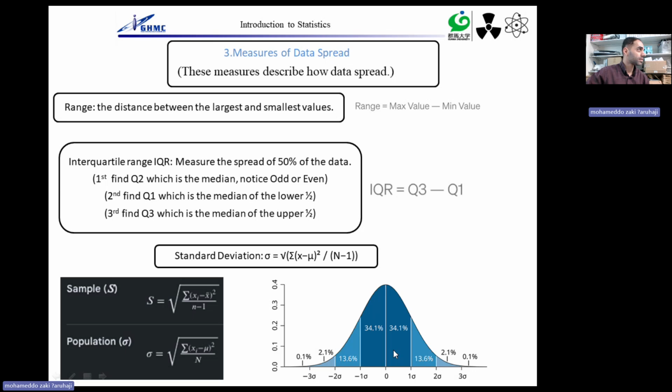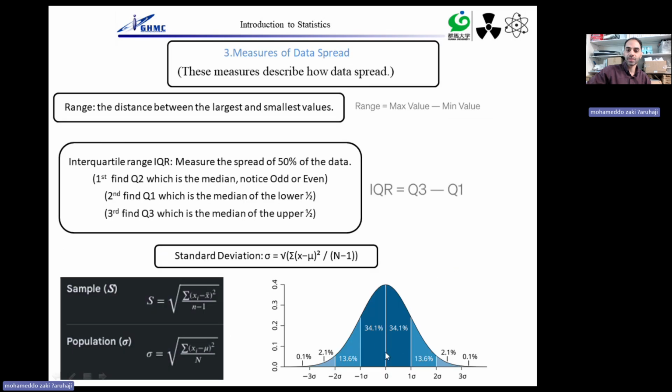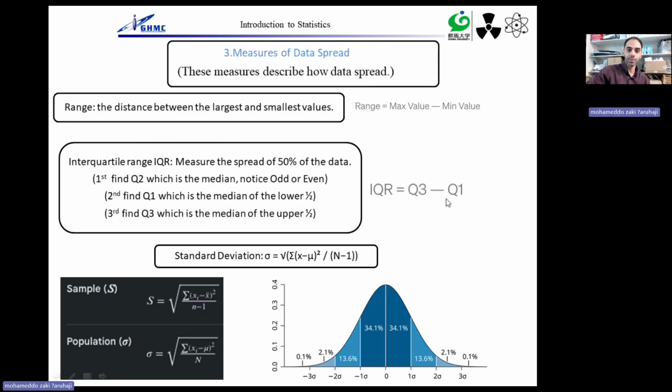So the median calculation excludes the number. But for this dot, this is just a value. If this dot appears here, this value is somewhere inside. If it is somewhere away, it means it's out of my range. So it will be somewhere here, or here, or here. It's not inside.